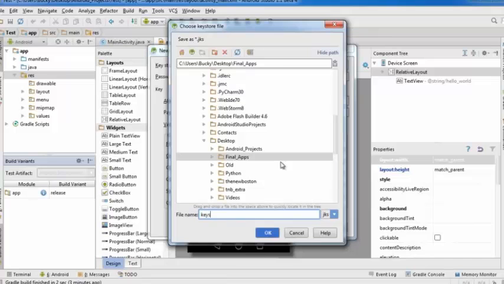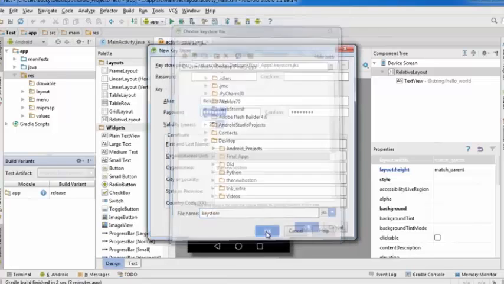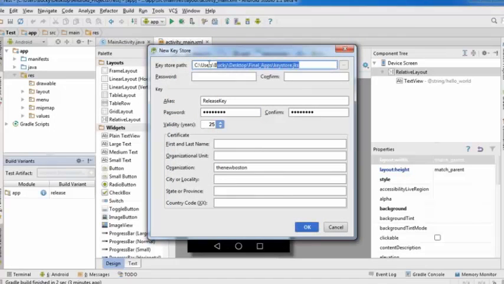I'll just write key store. And this file is encrypted, so if you were just trying to look at it in Notepad or something, it would look like weird hieroglyphics. So to decrypt it, you just give it a password like before, and there you go. Once you hit OK, it's going to create a key store path, which is a special file to hold all of your keys, and it's going to create this one key, which pretty much says, okay, you are the New Boston, and to verify that later on, this is the password that you need to give me.